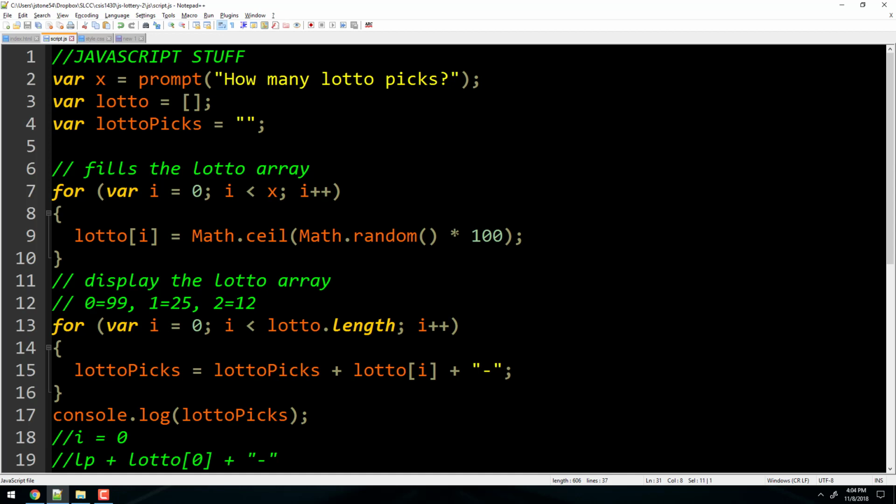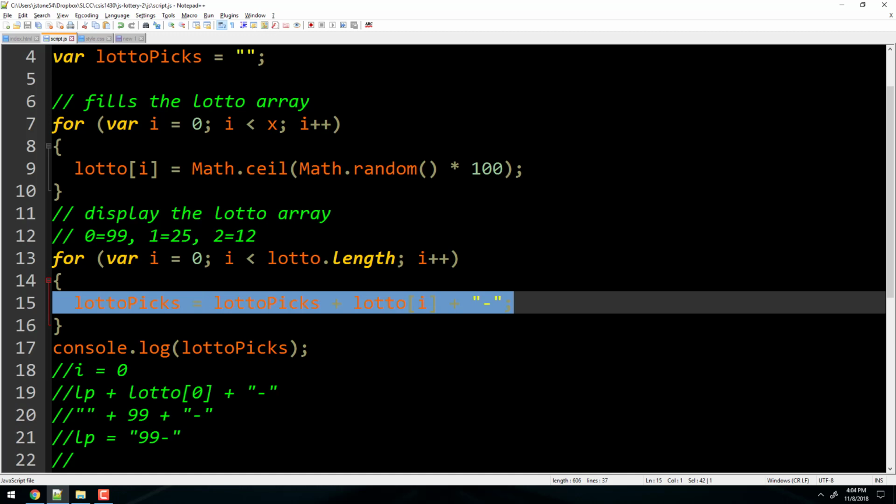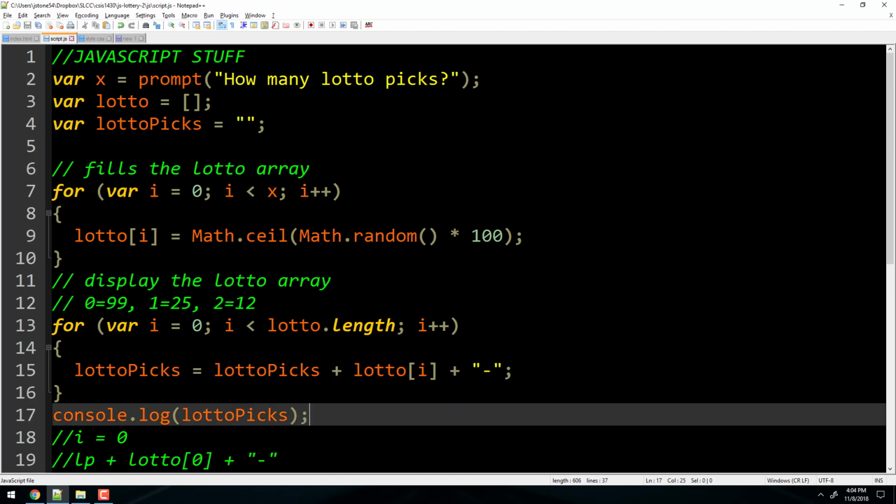The random number makes sense. The for loop makes sense. The concatenation inside the for loop makes sense. All of that stuff. Okay, how do we feel? Any questions about anything? Okay, if you've got one, just stop me. We'll talk about it.